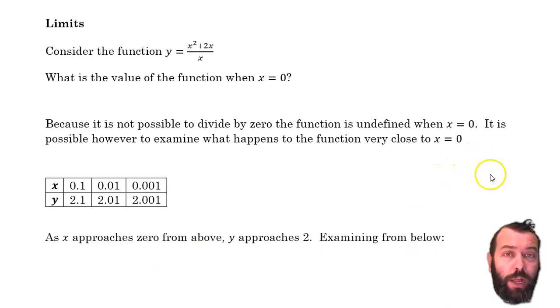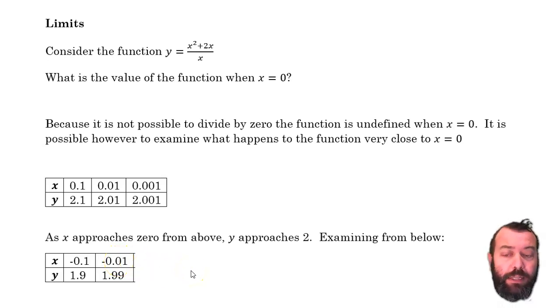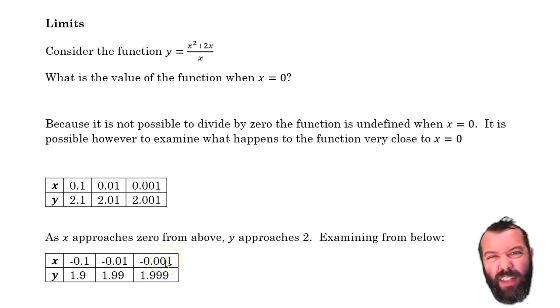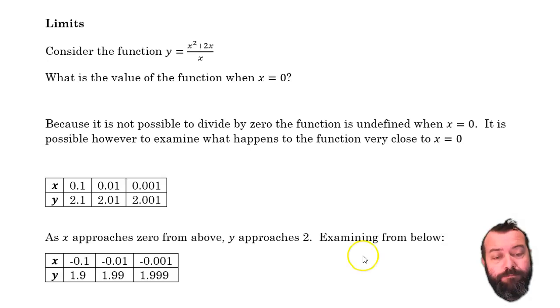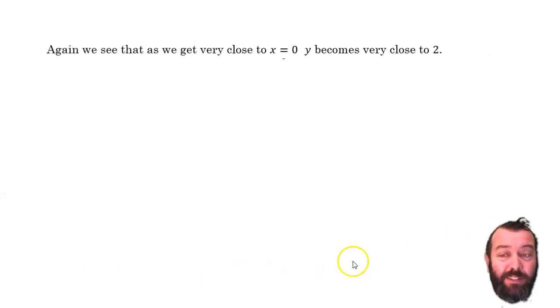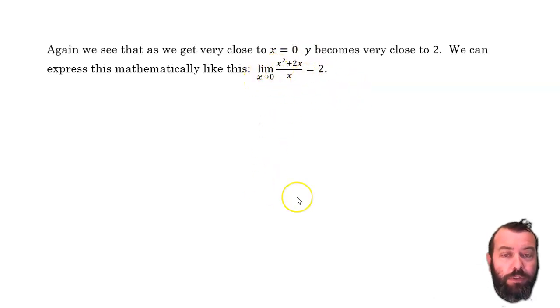But we should also look at what happens from the negative side, from the other end. So negative 0.1, close to 2, closer again to 0 from below, still very close to 2, and really close to 0 on the left-hand side on the number line. I get really close to 2. I'm getting closer and closer to 2 on either side. And that certainly suggests to us that the limit as x approaches 0 of this function is equal to 2.